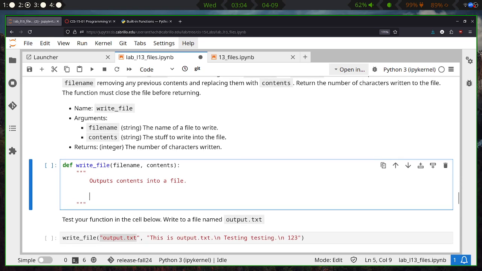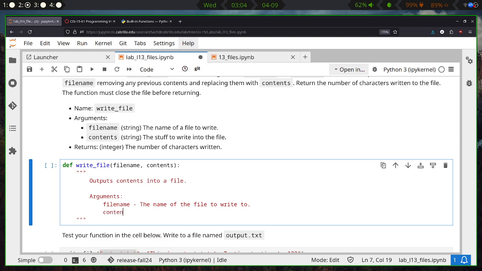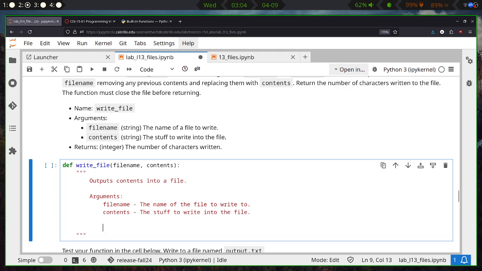There's two arguments. One is the file name, the name of the file you write to. And then the contents, this is a string, the stuff to write into the file. Once again, we'll talk about this return in just a bit. It does return the number of characters written.